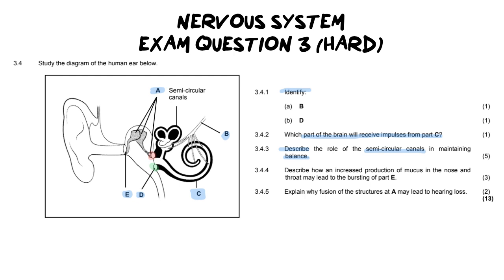But when you are answering this question, what you need to do is you need to acknowledge that there's a stimulus that then stimulates the receptor in the semicircular canals, which is the cristae. The cristae are stimulated by a movement in the endolymph, which is the fluid inside the semicircular canals. That then generates an impulse, which is then sent via the auditory nerve to the cerebellum, and the cerebellum is going to send impulses to your muscles in order to maintain your balance. And you always want to round off talking about the muscles because they're the effectors, and they're the ones who maintain your balance as you're walking or you're moving.